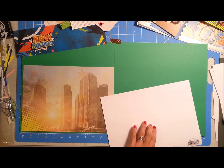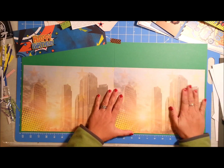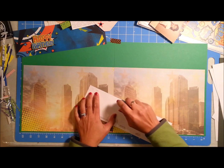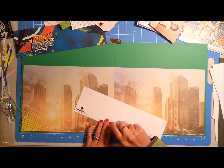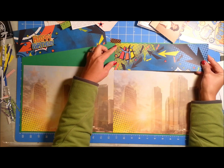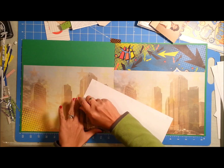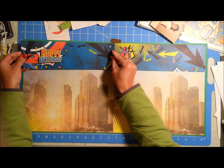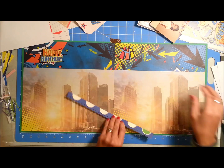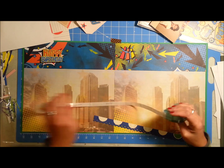And then I'm going to adhere that on the bottom page of my layout, and then I cut this one out that had all these arrows, you know, kind of the 60s type of comic book images. And as you can see, this one is actually upside down, but I thought that the arrows would work better going down, because then it will lead the eye to go on the bottom of the page, which has all of the images that I plan to put in there.